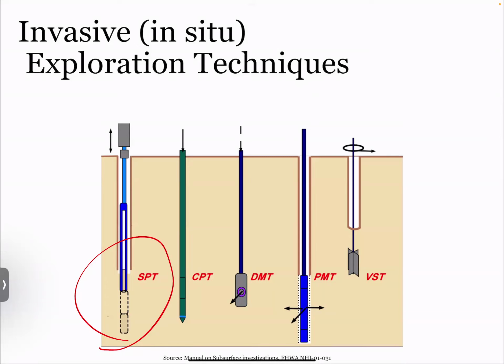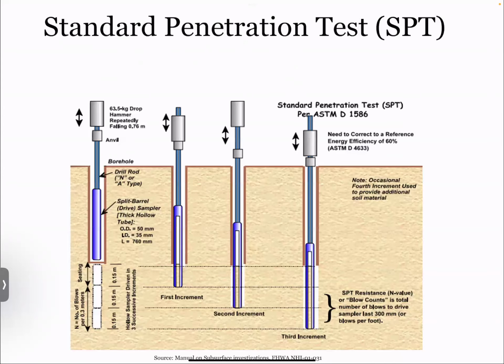The cone penetration test is very similar, except there are no samples retrieved. It's just a cone that is about 1.5 inches in diameter that's pushed into the ground hydraulically. And that's all electronic, so we're not counting blows. We're not sitting on the back of a drill truck. We're inside a nice air-conditioned truck that's measuring and electronically recording everything.